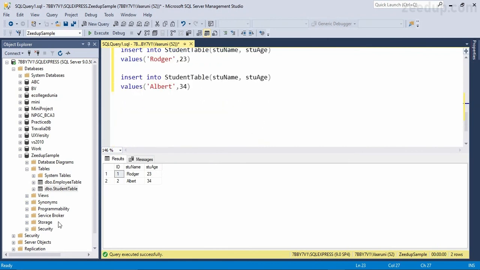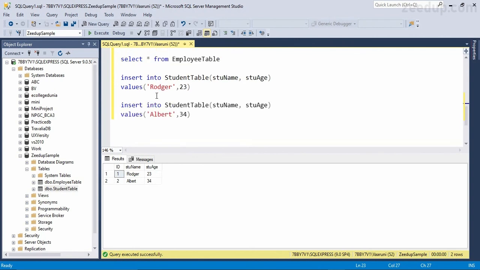So you can see we are getting the two IDs, that is 1, 2, the student name as Roger, its age, the student name and age, and these 1, 2 are the row numbers. So that's how things work. That's how you can insert the values into a table, and that's how you can show the values for yourself from a table in SQL.